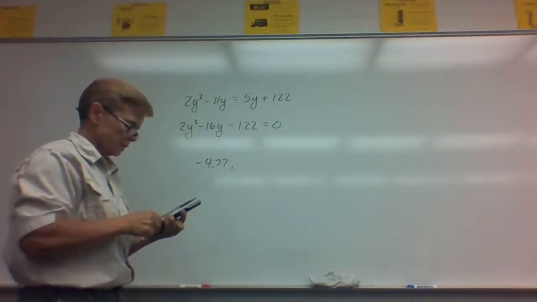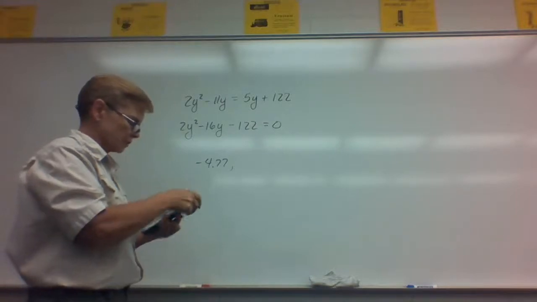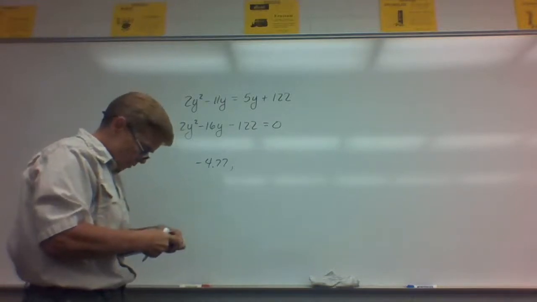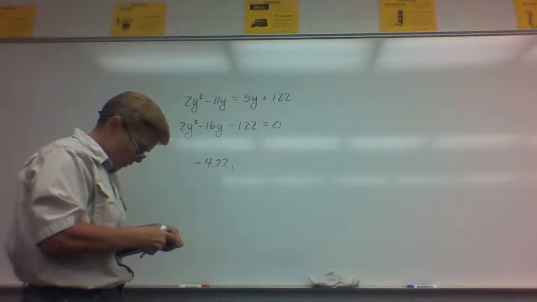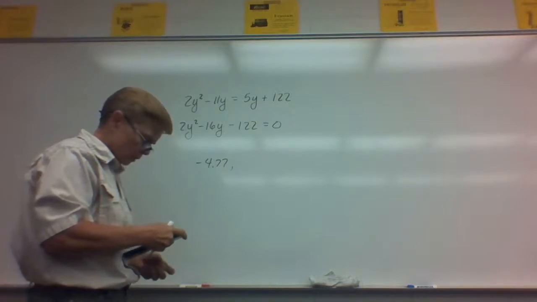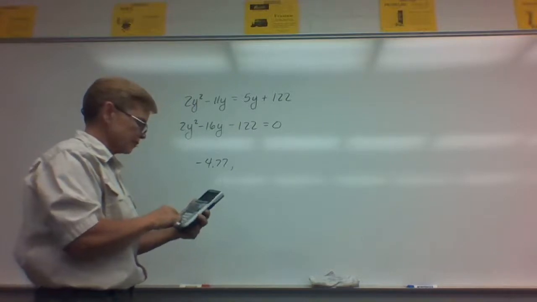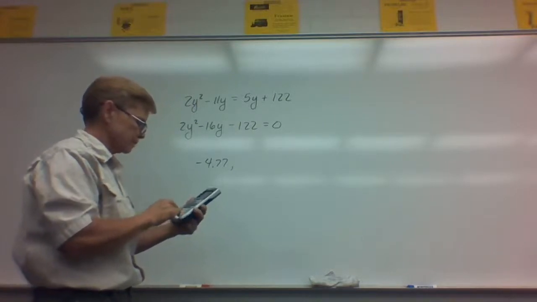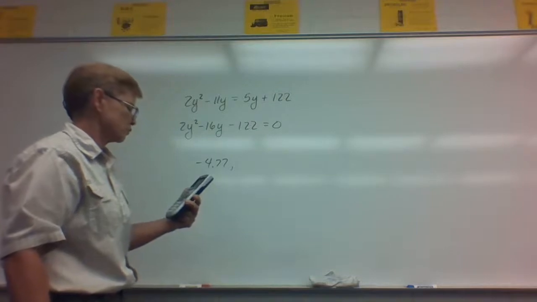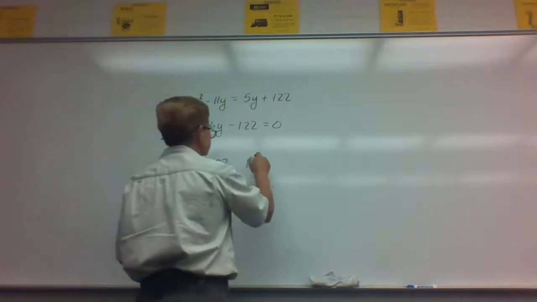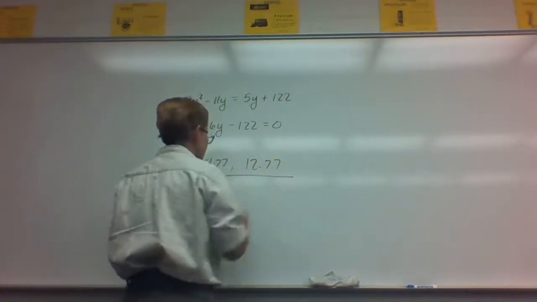And I'm going to go find the other 0. Calc 0. And I'm going to count this one too, except that's going to take me a little bit of effort here. 1, 2, 3, 4, 5, 6, 7, 8, 9, 10, 11, 12. So I guess between 12 and 14. So I'm going to say a left bound is 12 and a right bound is 14. And hit enter, and it goes to 12.77. That's what you put in the answer blank.